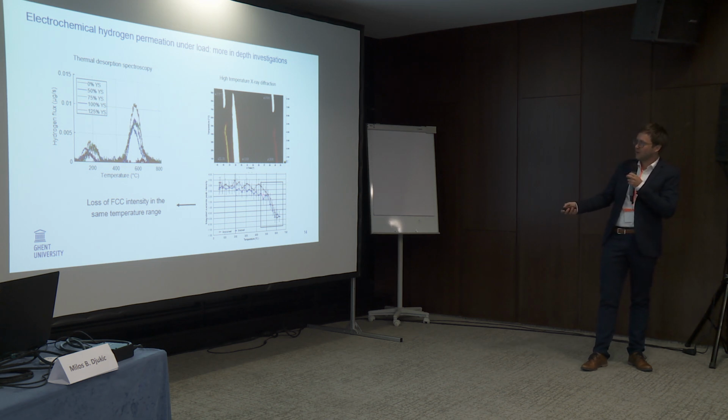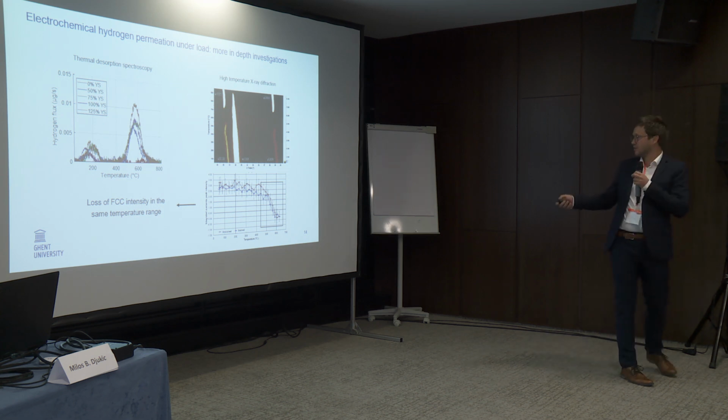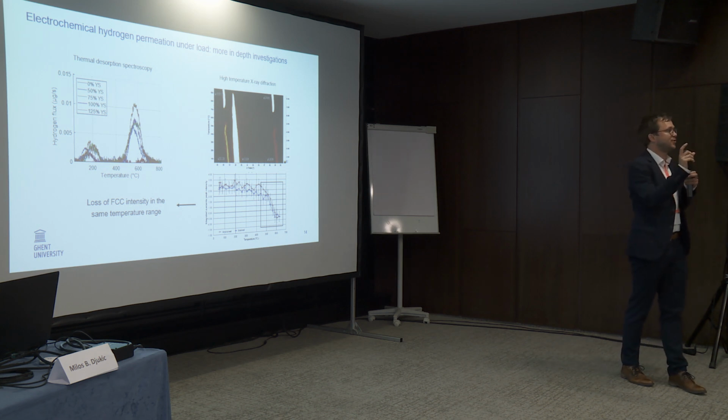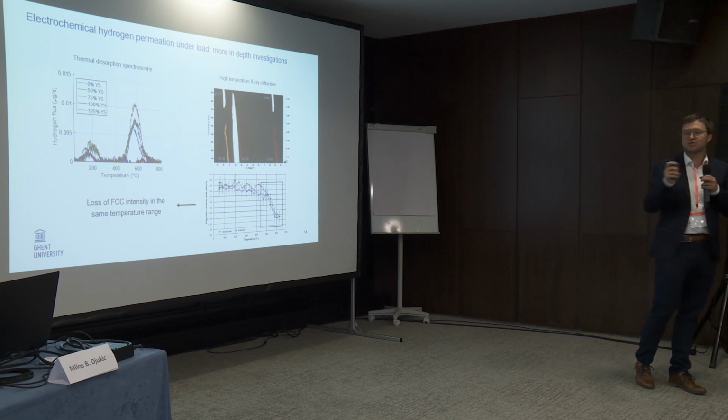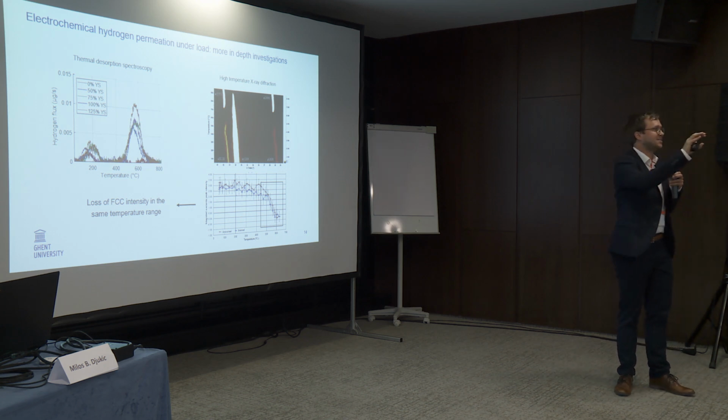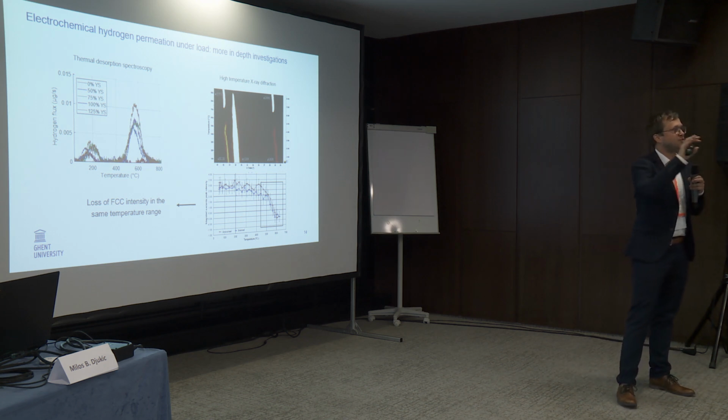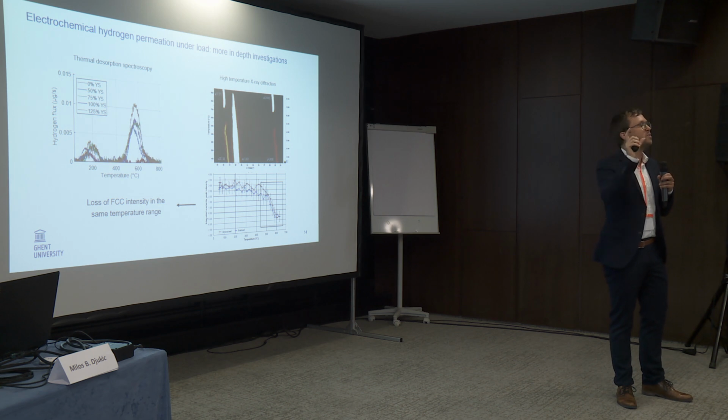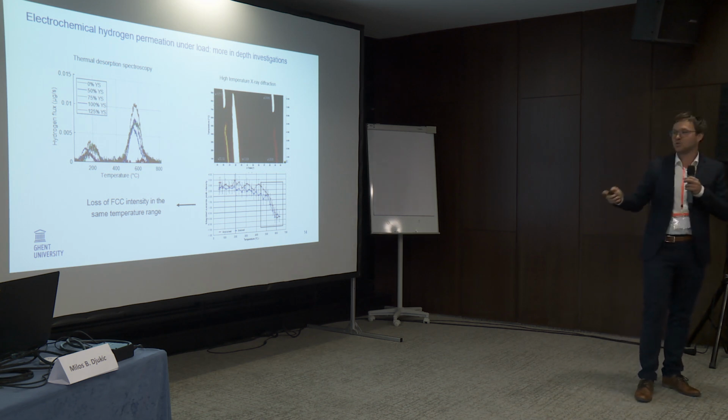If you take a look here, this is around 450 that you have your decomposition of retained austenite. Here we have it at about 450, and here we have it at about 470, so there is 20 degrees of difference. Well, that can be explained because the temperature is captured at the surface, but your detection of hydrogen in the detector is 1 minute in between, because it has to travel to the detector. 1 minute is also 20 degrees. So it's exactly the same. So this coincides very, very well.